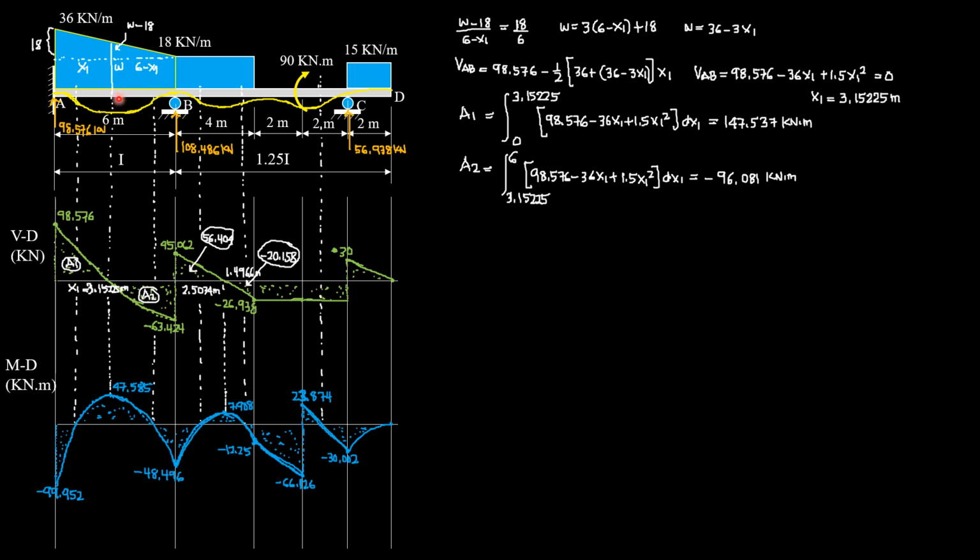So imagine that this is the total intensity W, and we isolate this triangle here. So this is W minus 18, this part only up to here. If that is x1, this is 6 meters minus x1. And this is 18 kilonewton per meter, 36 minus 18. So from the figure, W minus 18 is to 6 minus x1 as 18 is to 6. 18 over 6 is 3. So W is equal to 3 times quantity 6 minus x1, transposing negative 18 to the right, so plus 18. Simplifying, 3 times 6 is 18 plus 18, 36. So therefore W is 36 minus 3 times x sub 1.